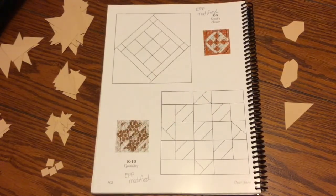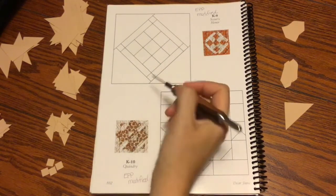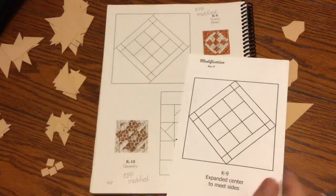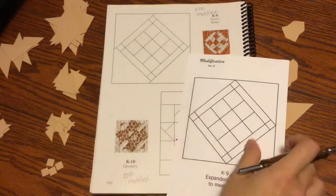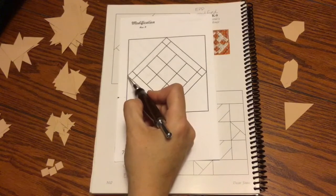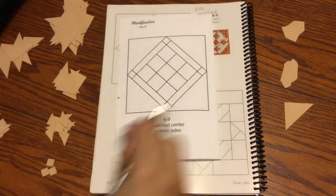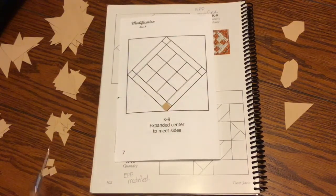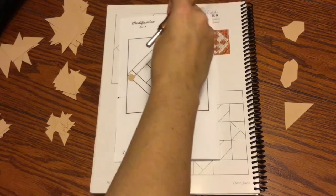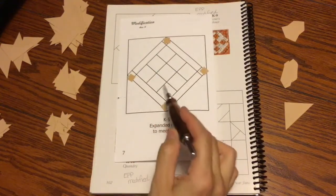Next is K9. And K9 is also indicated that it's modified. The difference is, in the booklet versus this, is they've eliminated this overlap here. So it brings it right to the edge. And this is where the tiny squares go, I think, which will help me get rid of them. Yep, so there are four little squares. And those will go here. And then I've got nine of these squares.